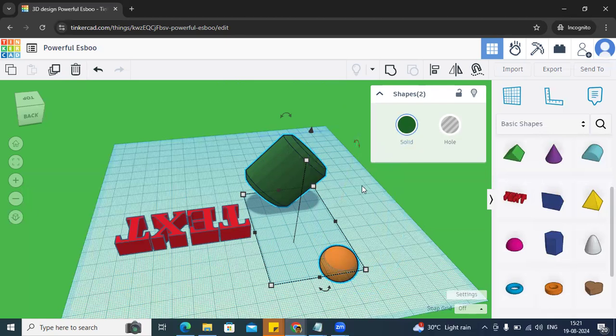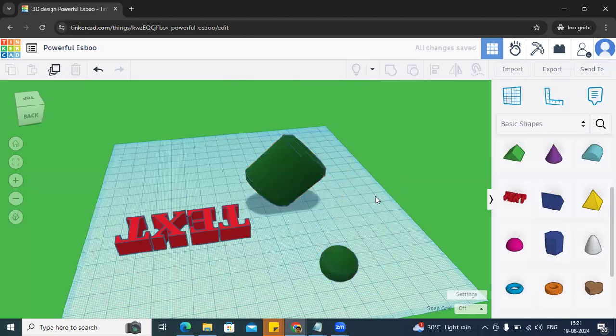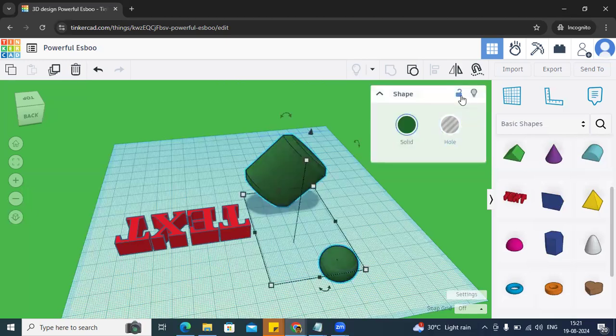Now press Ctrl G. You can see the color is changed. So what you understood? Whatever color you choose first, that object's color will be replicated when you make it a group. Okay. So you can lock this one.